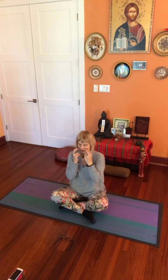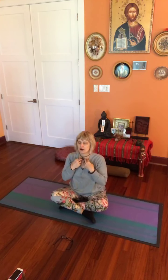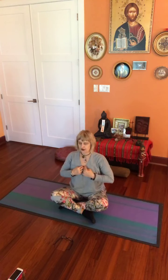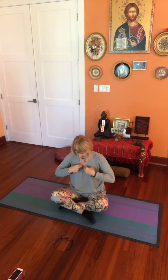Upper lip. I release fear, I embrace courage. Chin. I release fear, I embrace courage. Throat. I release fear, I embrace courage. Sternum, heart chakra. I release fear, I embrace courage.